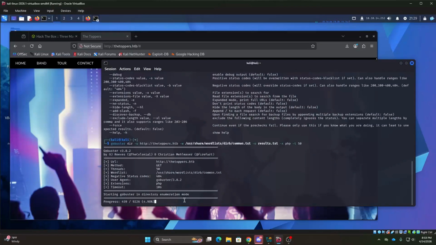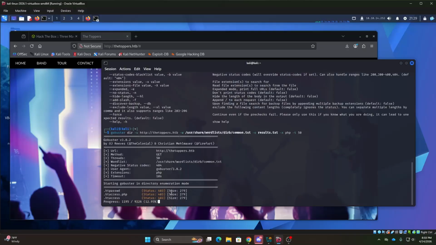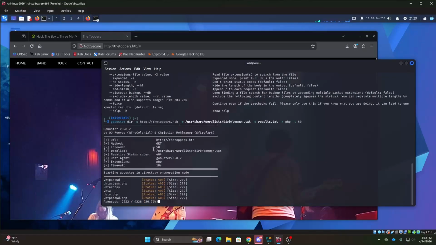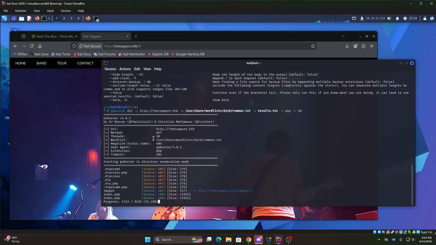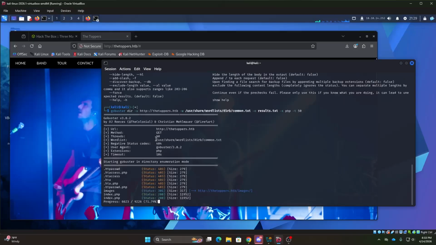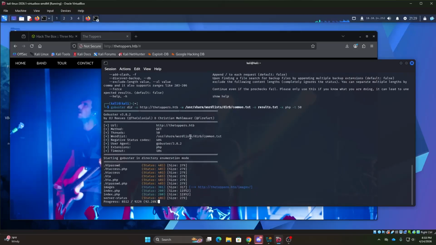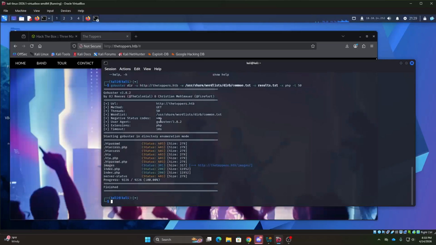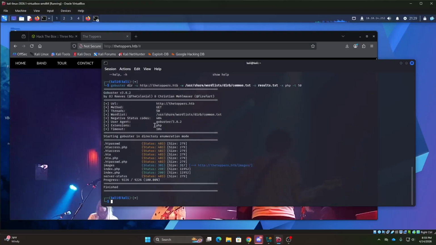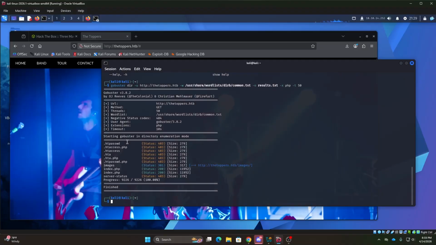Okay, while that's running, we can go ahead and see some things. You can see the URL, the method we're using, the number of threads, the path to the word list we're using, which is just common.txt, the version, and the extension that we're looking for, which is PHP. And here are the results.